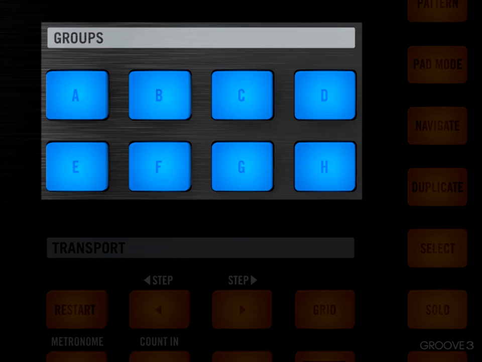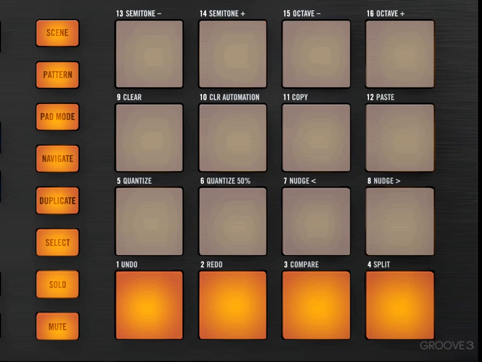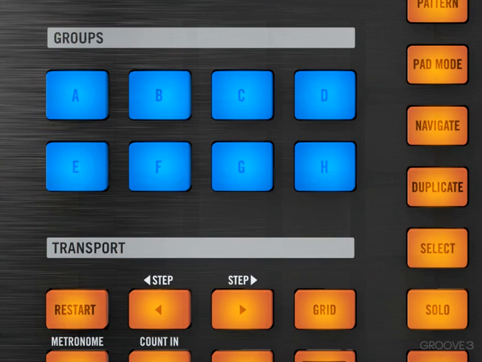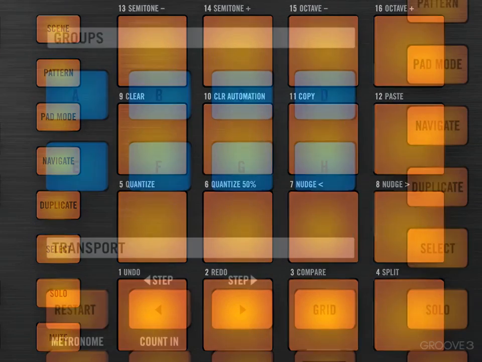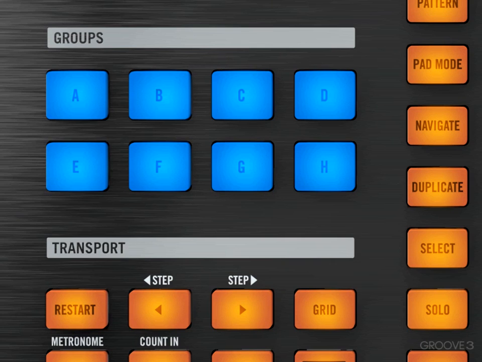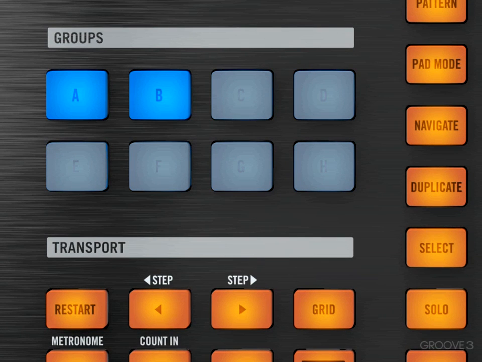So for example, if I've got a drum kit on Group A, and I'm only using 4 of the sound slots within Group A of the 16, then only the bottom 4 pads, or depending on where I've put them on the software, will light up. For example, if I then use Group B, and all of the sounds are allocated across the 16 sounds, then all 16 will light up. If I'm using it in pad mode, where I can use it like a keyboard, then all 16 will light up. So that's used in different ways. So that's where we can switch our groups on and off. If they're lit up, they're on, and if they're unlit, then of course they're muted.